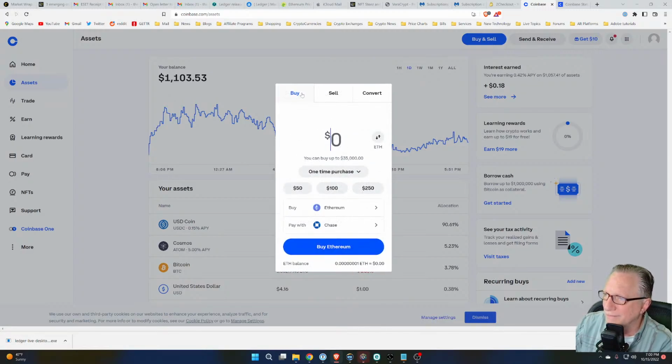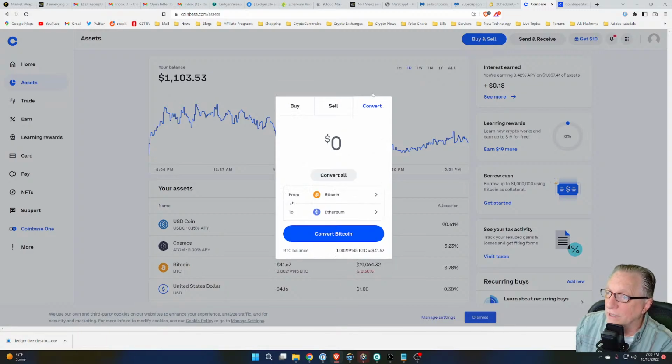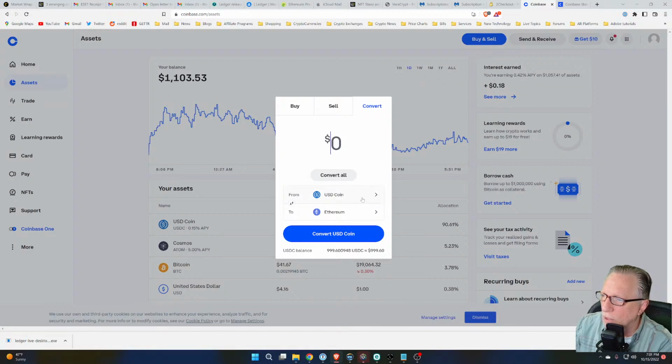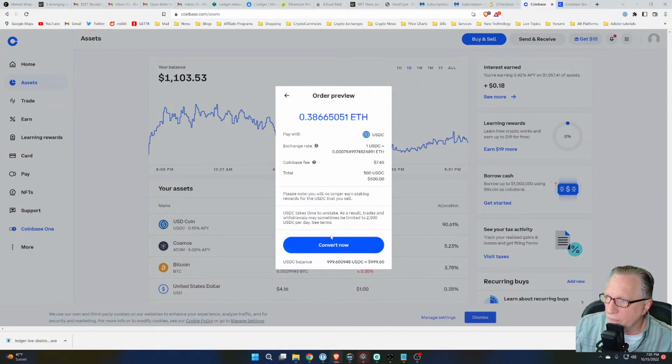Okay. Bummer. Well, let's try convert. I think that'll work. Okay, we want to convert from US dollar coin to Ethereum. Well, they said it was advanced trade that was a problem, right? But I wonder how much they're going to charge me for this. Let's see.